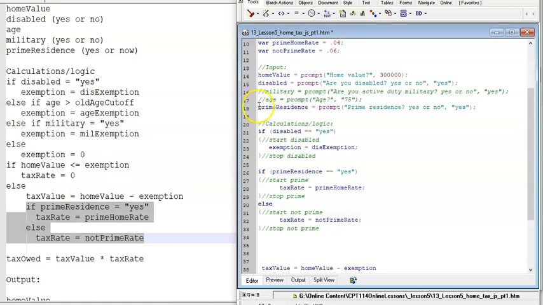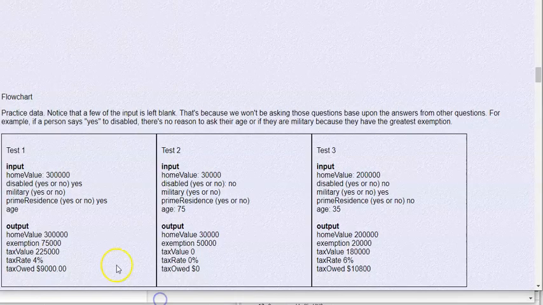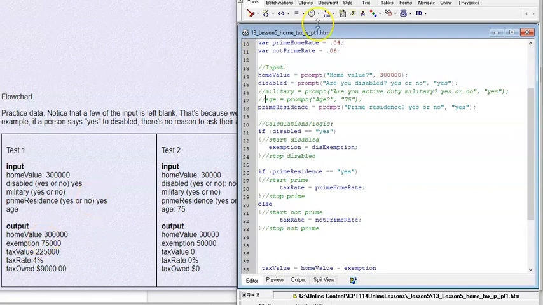You'll see that in the notes, well, I need the prime residency. In the notes, what I did was I made an else here, and I moved them down into the else. I think this might be a little easier to understand. I don't need to ask these two questions because a person is going to be yes disabled. So yes disabled, prime residence. Okay, prime residence, yes. So we're going to be doing this one right here. So we're going to say 300,000, yes disabled, yes prime residence, and now we can go ahead and preview it and see what happens.